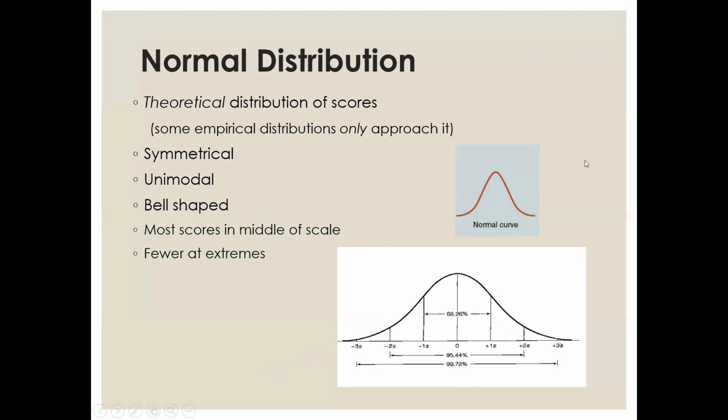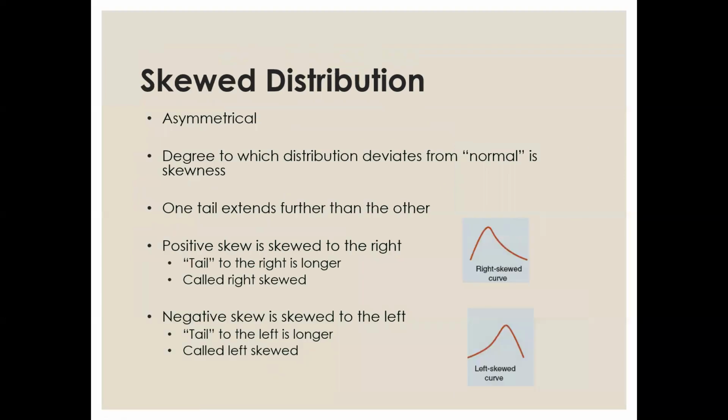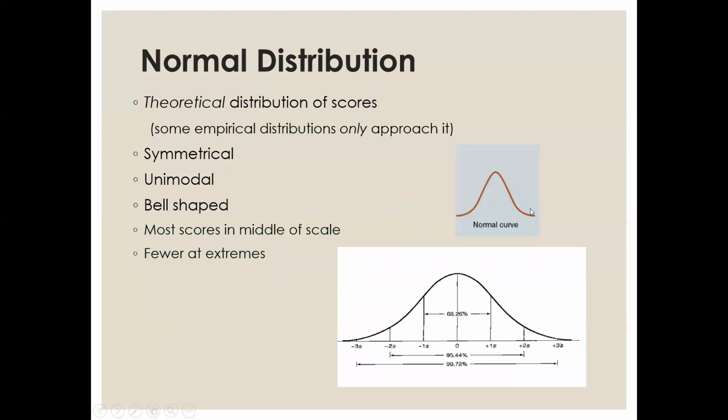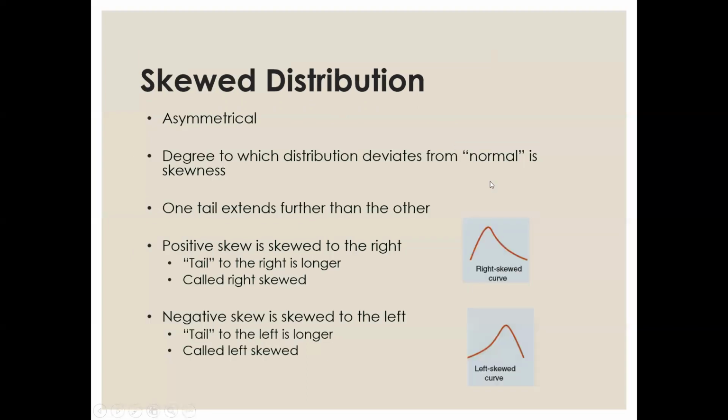So this is the theoretical unicorn, non-real, but theoretical distribution that we call the normal distribution. This is kind of the reality of what we see. I'm going to explain to you and give you examples of skew, but can you see the difference? This is the normal curve, bell-shaped, symmetrical. We could fold it in half, it would look equal.